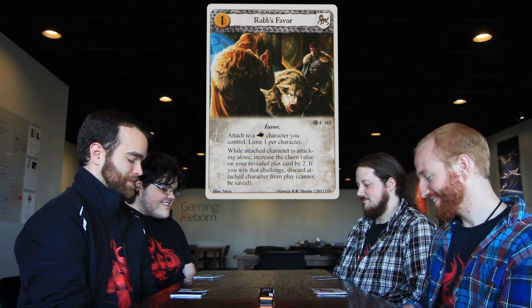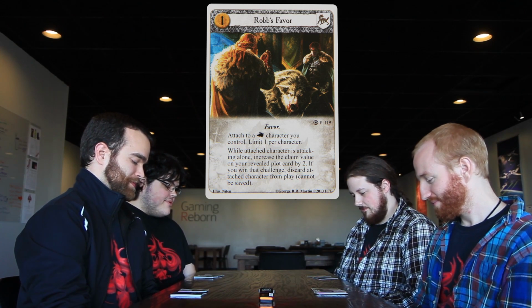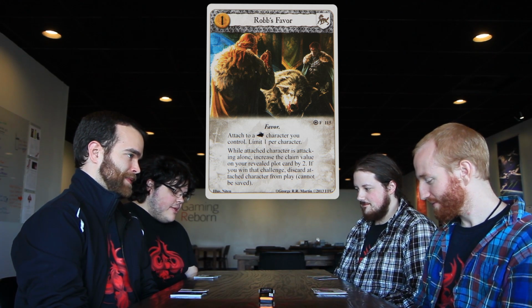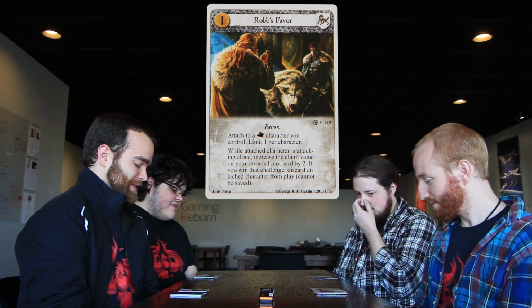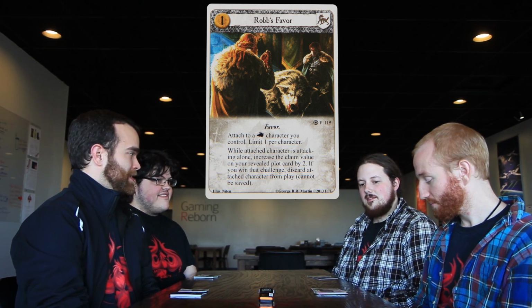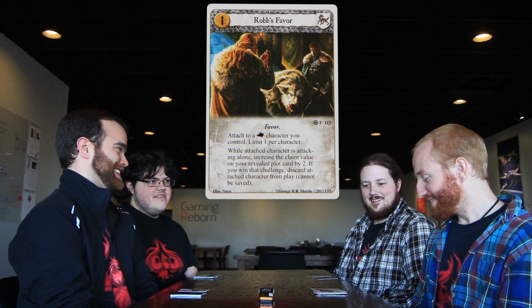All right, up next we have Rob's Favor. It is a 1-cost Stark attachment, a favor. Attached to a Stark character you control, limit 1 per character. No setup. That's a bummer. While attached character is attacking alone, increase the claim value on your revealed plot card by 2. If you win that challenge, discard attached character from play. Cannot be saved. Sweet Jesus. Hard pass.